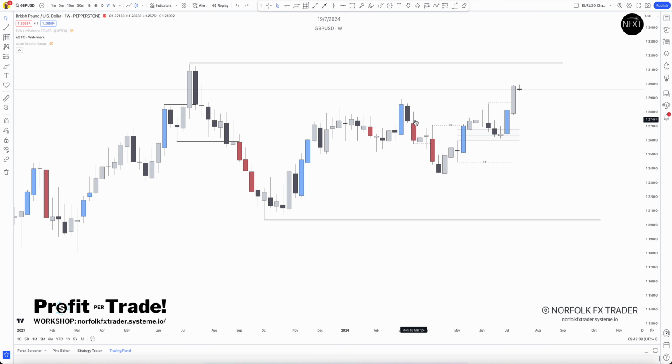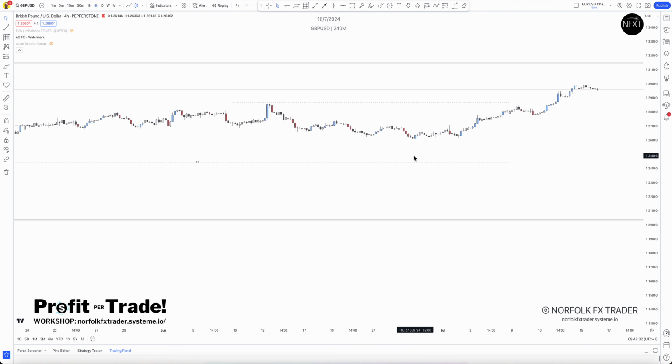So what I'm going to do now, we're going to pop over to the next time frame of choice, which is the 4 hours. So what we're using here is multiple time frame analysis, and we're looking to take our entries on the lower time frame. So we're going now with the fractal structure, even though it's against this swing structure on the weekly, we can still look to trade the fractal structure on the lower time frame here of a 4 hour.